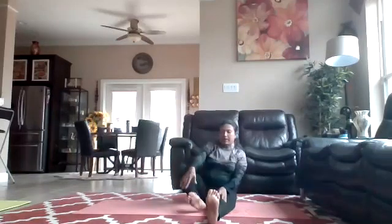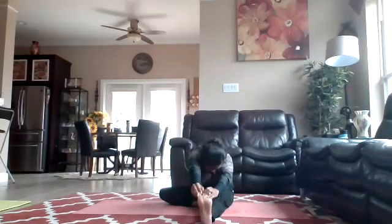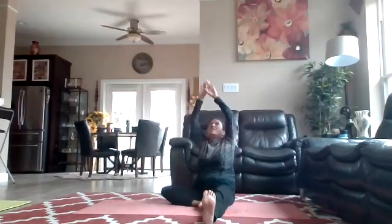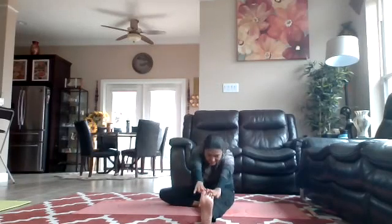Good job. Hold your right leg. Inhale. Exhale. Grab your left toe with your hand and stay there. Again, try to go down and try to touch your hip. Stay there. Again, come to the center and start pulses. 1, 2, 3, 4, 5, 6, 7, 8, 9, 10. Relax.